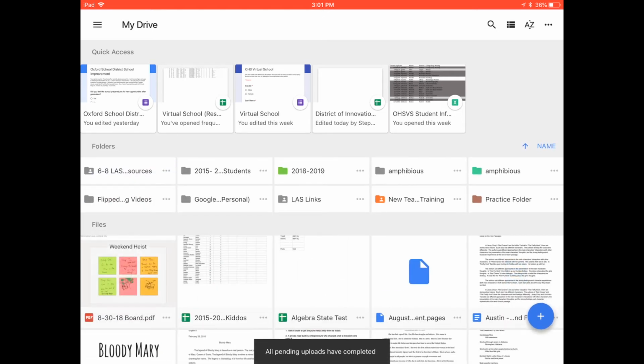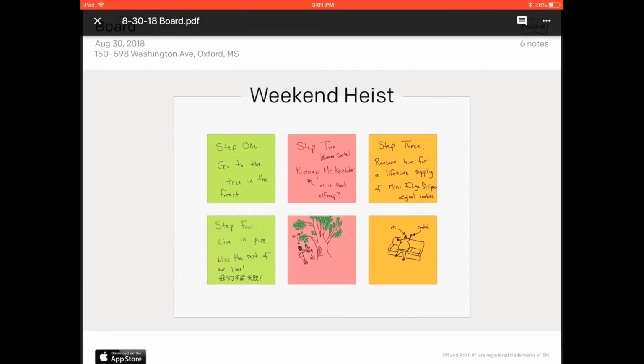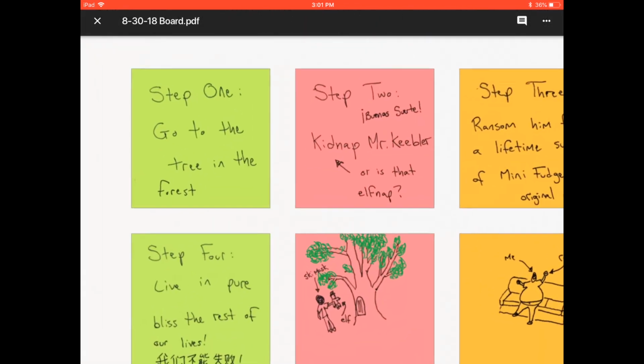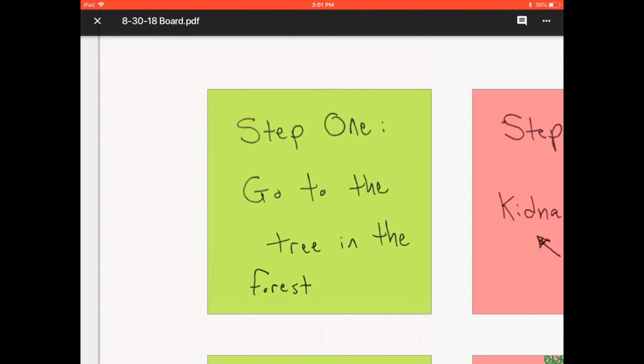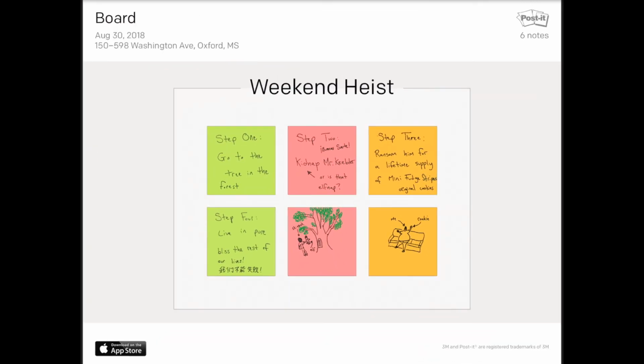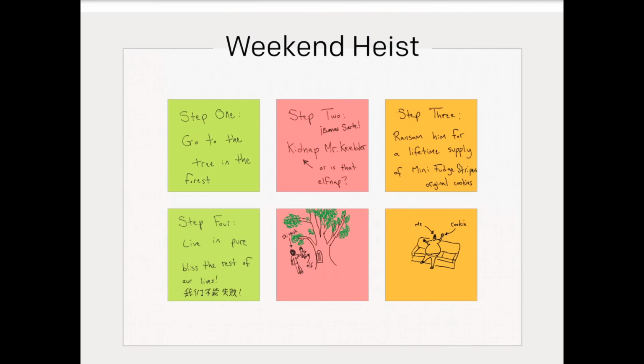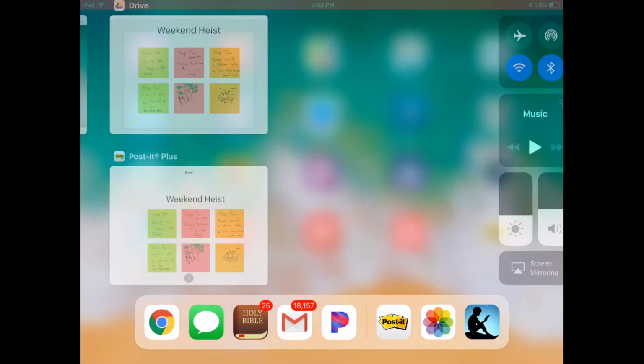So now if I double click on it, I can see my notes just the same way they are in the app. Once again, something you need to remember is you can't edit them once you save them like this. But hopefully if you're going to share it, you're kind of done with the editing part. So now I have my notes, I'm ready to go, and I can get it on my phone or my computer or whatnot. So I hope you enjoy this little review of the Post-it app. And stay tuned for another one reviewing more fun things you can do with Post-its.